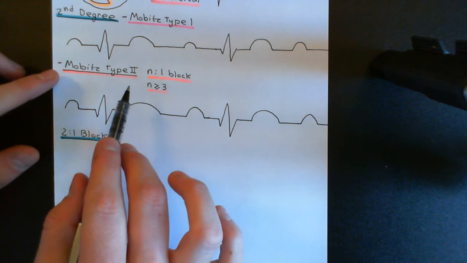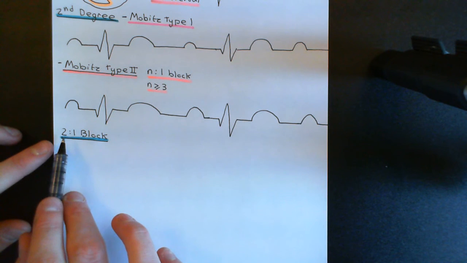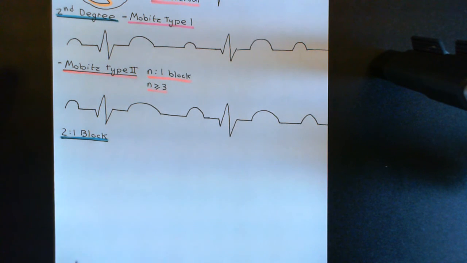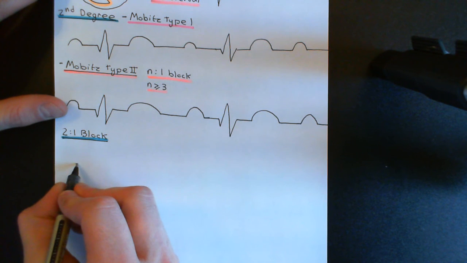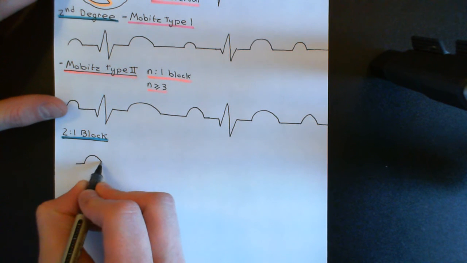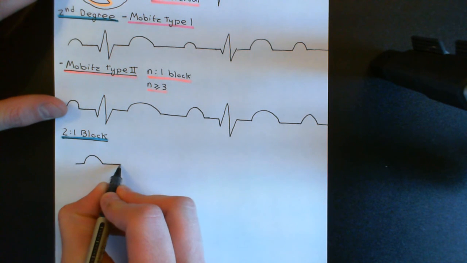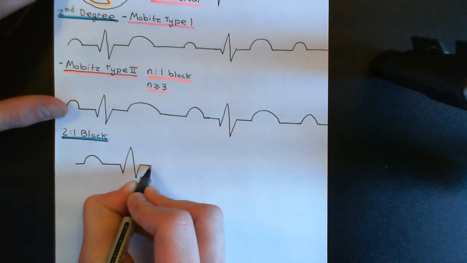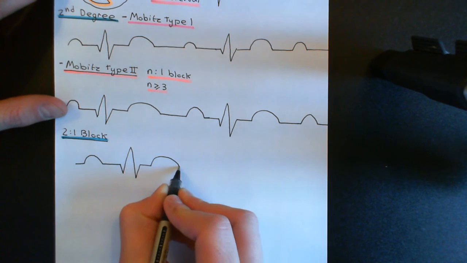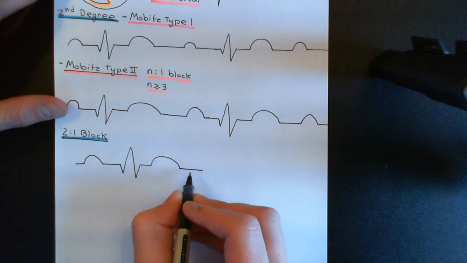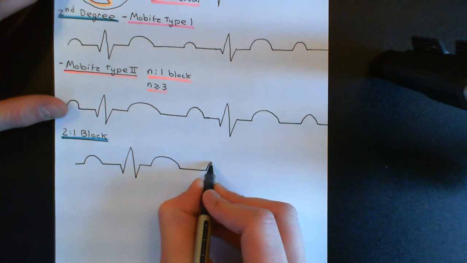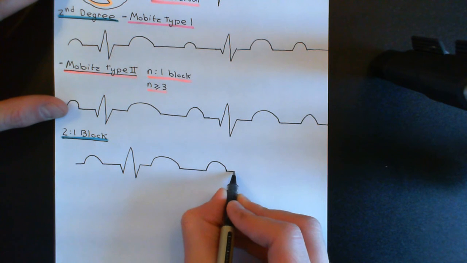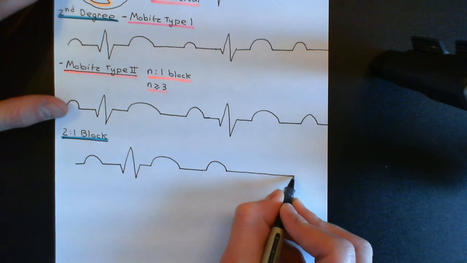So this is just like Mobitz type 2, but we're going to have every second beat not actually conducting down to the ventricles. Okay, so it's going to be very nice and easy to draw an ECG for this one. So here's the first electrical signal, the first beat from the sinoatrial node, and this is completely normal. So it completely got conducted down to the ventricles. And now let's have the second beat from the sinoatrial node. Here's the P wave, so we got atrial depolarization, but then it's just not going to conduct down to the ventricles at all.